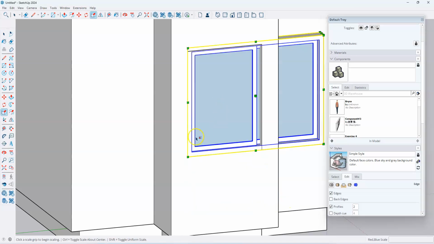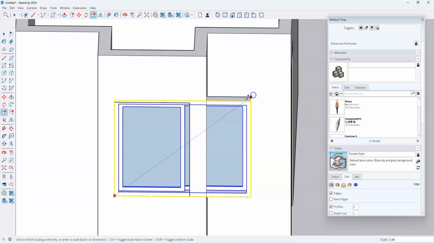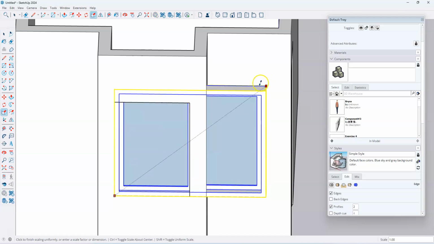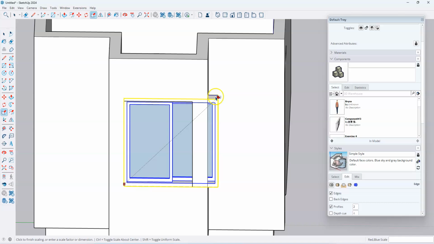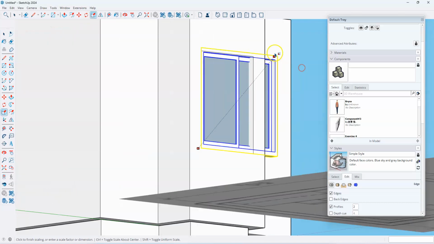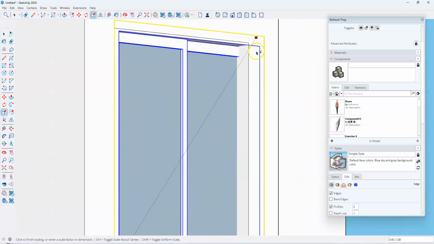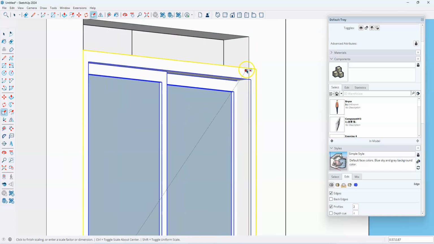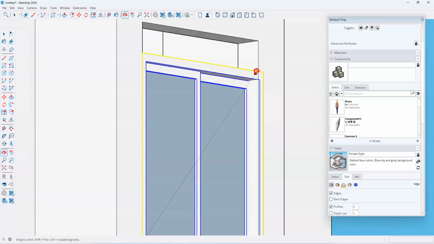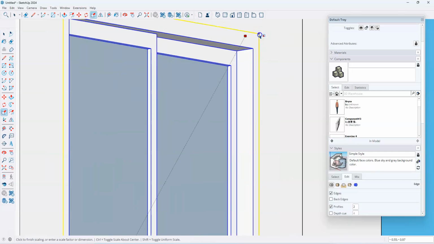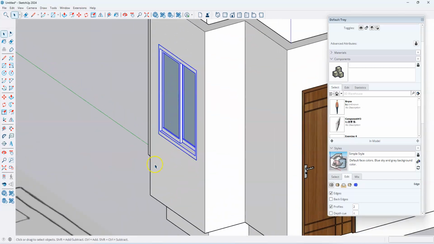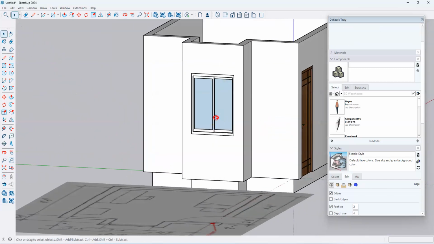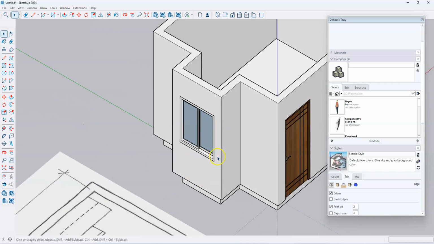Like if I grab this corner, it's just going to go in a more uniform scaling. You just have to be kind of choosy with which one you want. This one gives me the flexibility I want to manipulate it. Maybe that's why it's acting stupid, because it's being used from both sides of the coin. That's just my take. If it was a one size fits all, then it would have been good.